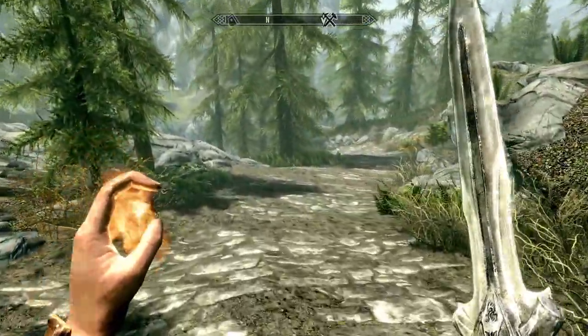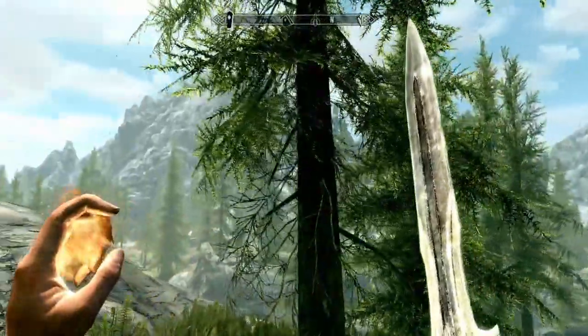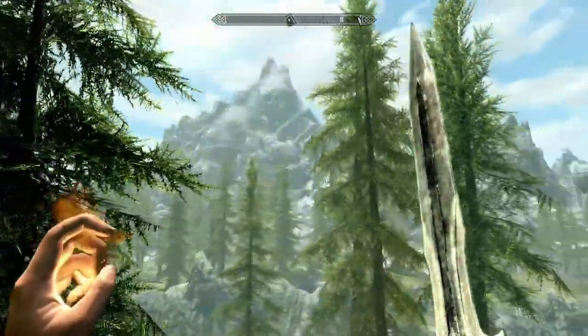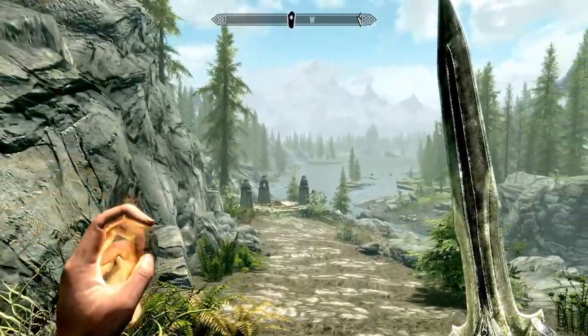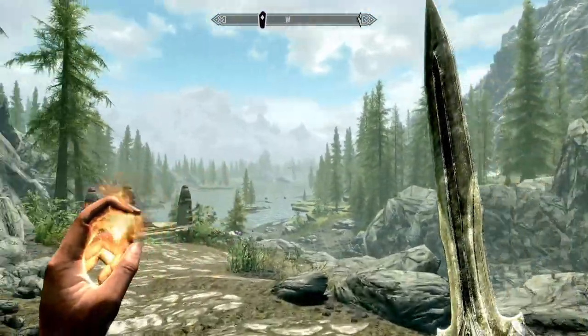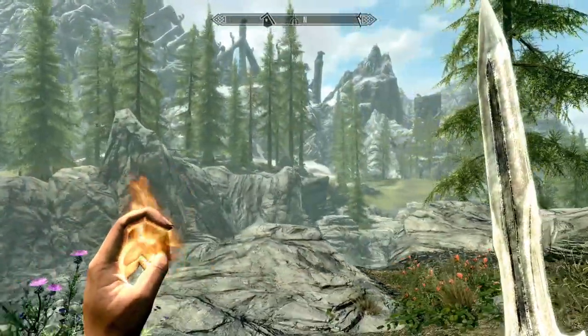Right, I'll take the usual route, people, to get us to Riverwood. See that ruin up there? Well, it just looks amazing, doesn't it? In 60, it's got to be said. Very impressive.